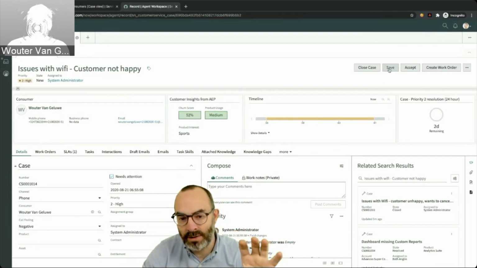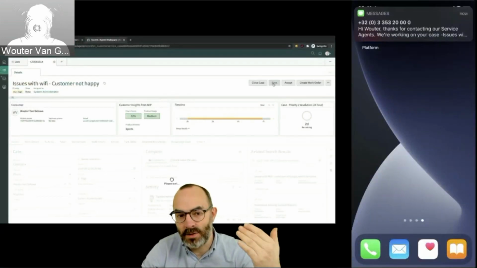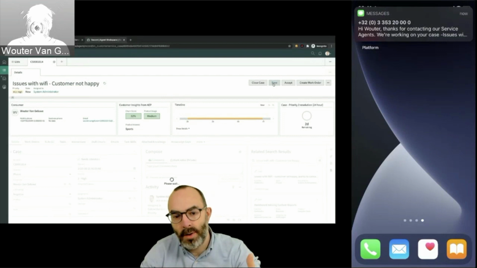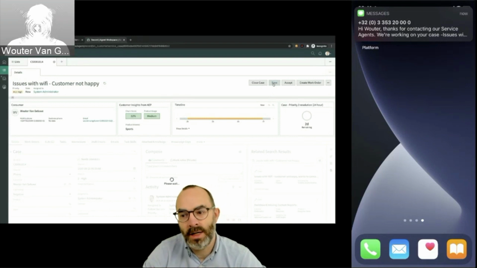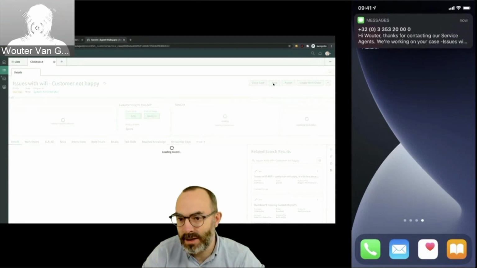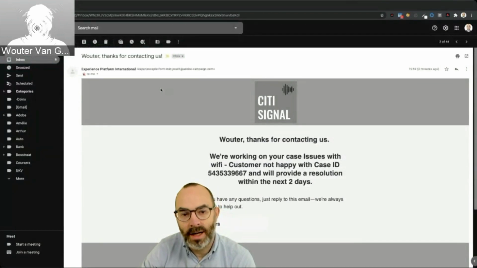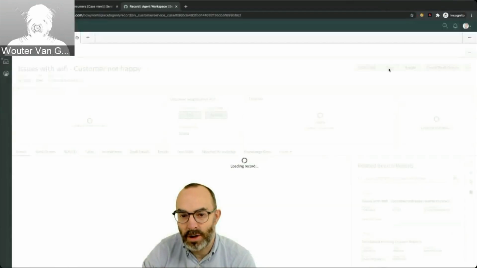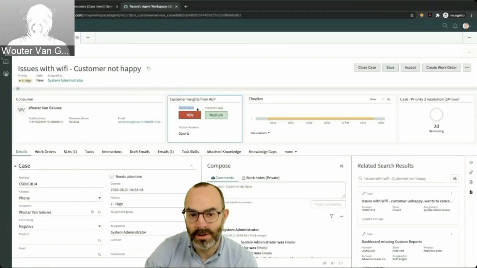So this interaction, this event of the call in the call center, is sent in real time from ServiceNow back into Adobe Experience Platform, where it can be used again in real time to trigger communication to customers. So what you're seeing here on the screen is an SMS text message being sent to me by Adobe Journey Optimizer, alongside an email being sent by Journey Optimizer as well, in real time, triggered based off of my interaction in the ServiceNow contact center.